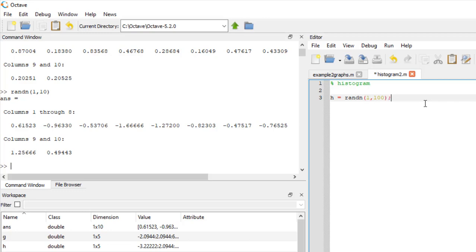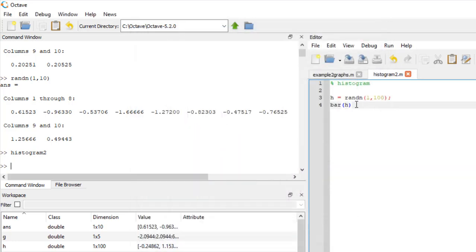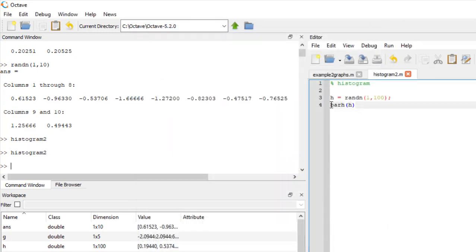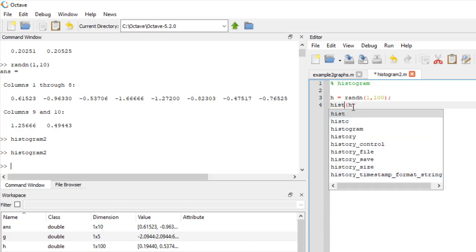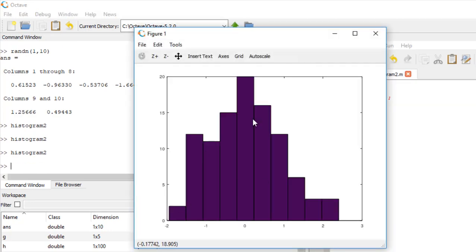There's actually quite a few different types of bar charts. So if I just make a plain old bar chart of that number distribution and show you what that looks like. It's not very interesting. You can turn that bar chart on its side by adding h, make it a horizontal bar chart. So now it's going up and down instead. So that's one type of graph. The histogram is actually going to count up how many numbers occur in various different bin sizes. So this is where we'll be able to see the normal distribution of it.